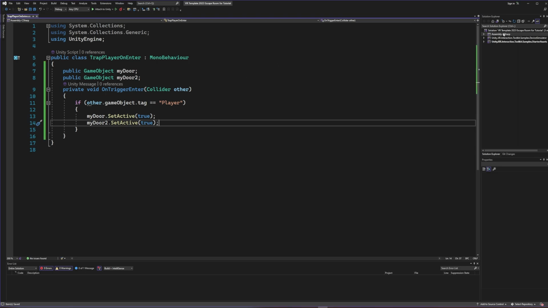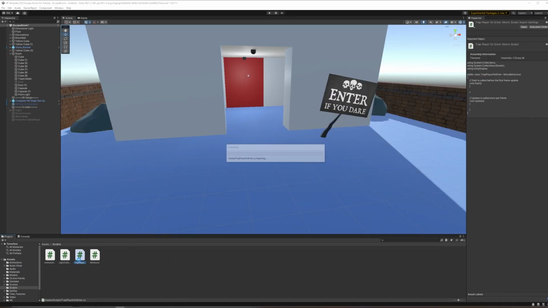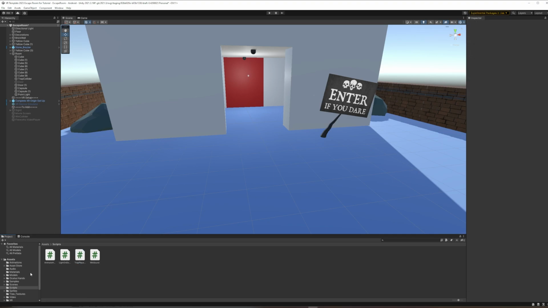So we can just hit save and go back to Unity, and now this TrapPlayer script should exist. If we screwed something up, partly we just forgot to put a semicolon in where we should have, when it tries to save this, it'll show some errors in your console. Yellow ones you might be able to get by with, but red ones are probably going to stop your game from functioning, and you need to go back in the code editor and find your error. It might be so kind as to tell you which line the problem is on, and if it is, that'll help.